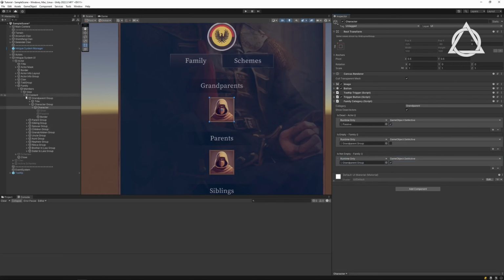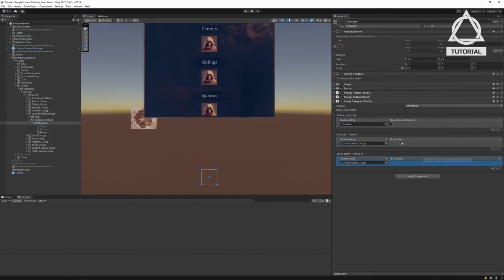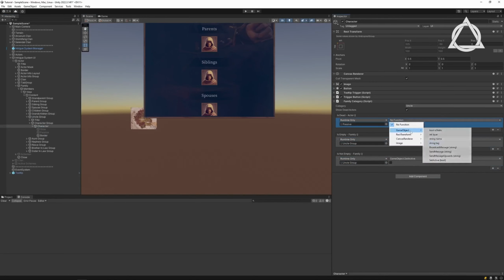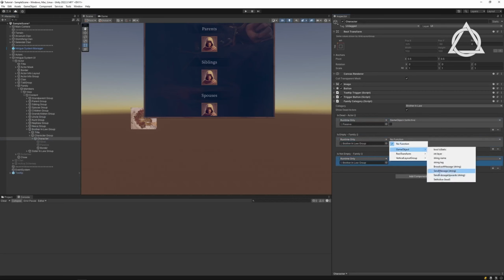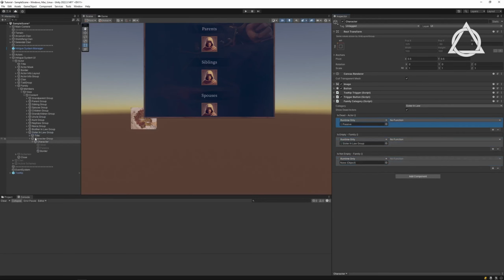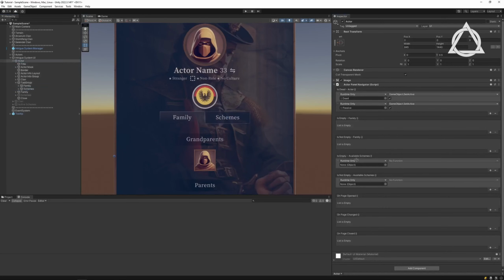Repeat these processes for the other categories. Go back to the Actor Panel Navigator component.